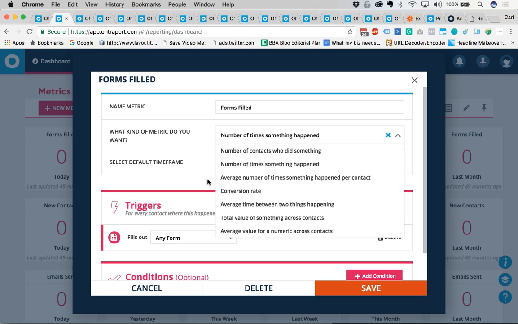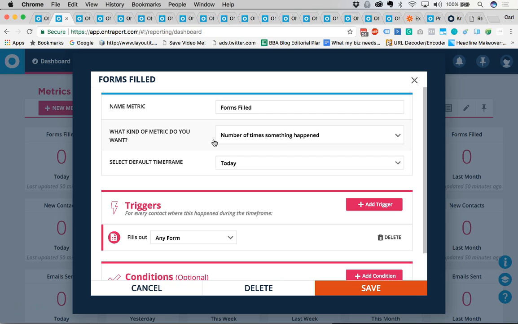Most other tools, this is something I really like about what Ontraport have done, not just in their metrics, but across the board. They've really made it quite flexible and customizable. Now, I'm sure that gives them a lot of support headaches because everyone's using the system so differently. But it really has meant that the tool can be customized and tweaked to a lot of different business models and needs. And metrics is a really important thing that every business, maybe not in the early days, but especially as you start to grow, being able to track those key metrics is really important. Other tools will often just give you what they think is important, right? They'll just show you open rates and number of contacts, and it doesn't really give you that flexibility to adjust what metrics you're looking at. And so this is something that Ontraport's done really, really well.